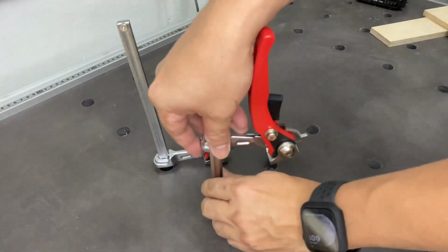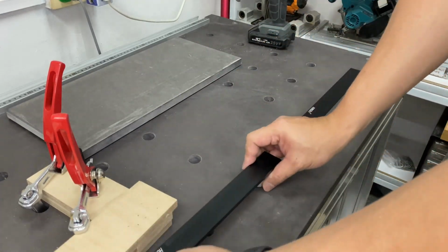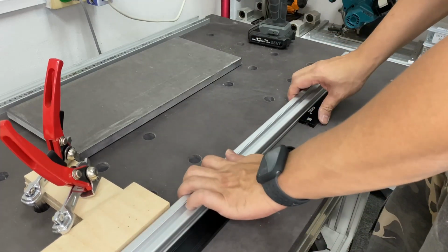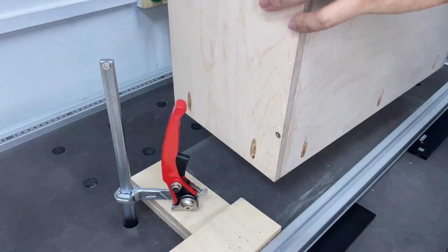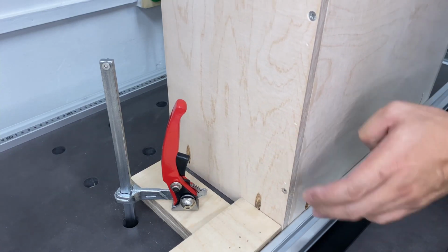I believe this is the first time my MFT assembly table is in usage. With MFT clamps and some wood scraps, I made a simple jig to properly space the drawer face and the drawer box. I made sure that once the box hits the jig, that is the correct final distance, and I can screw things down.